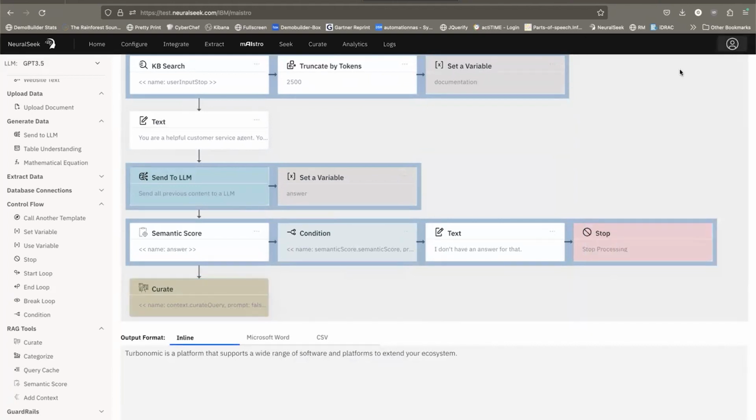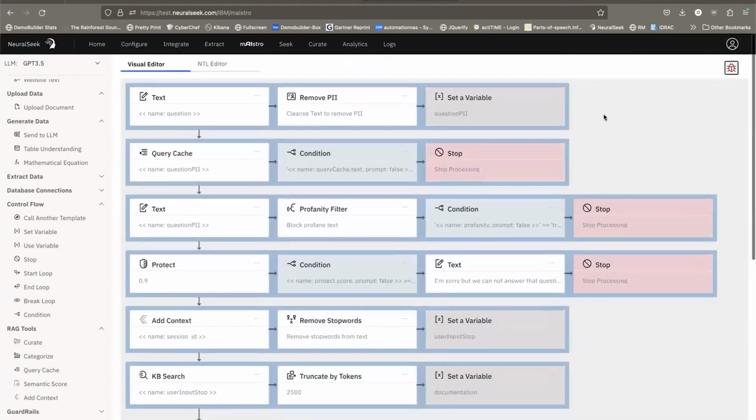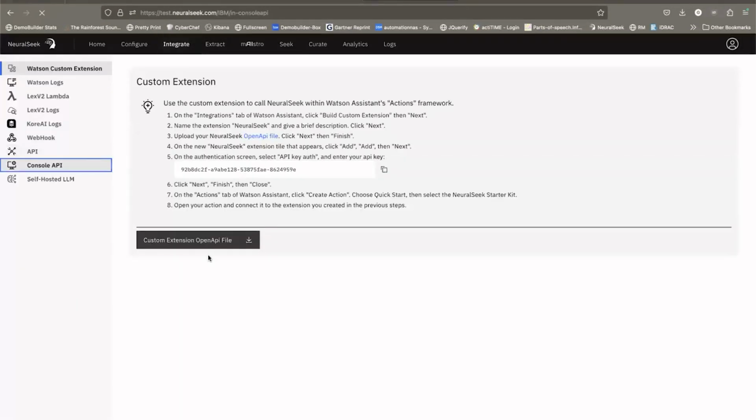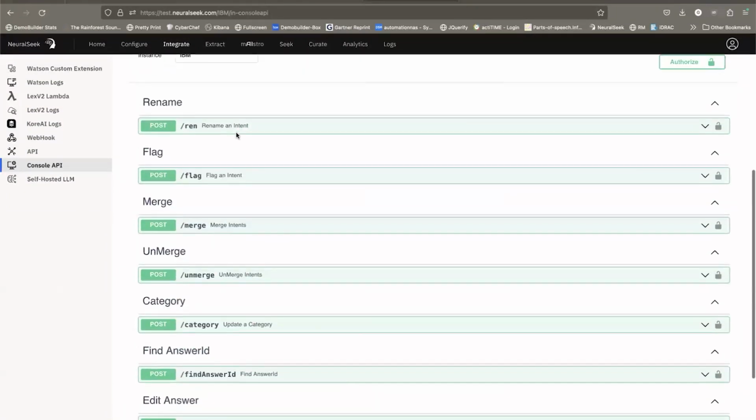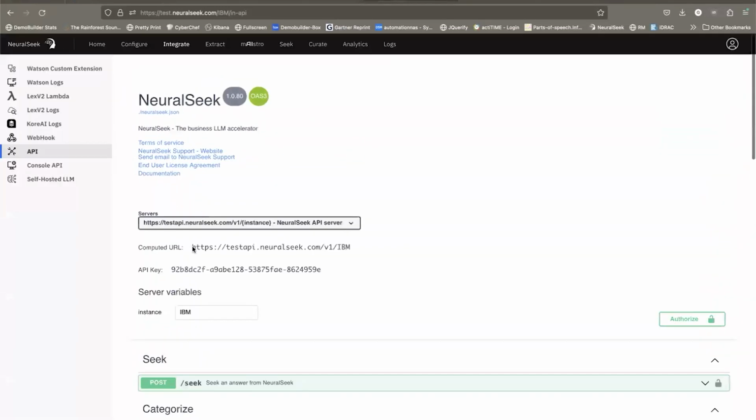Okay. Next one up from here, another interesting use case that we enabled through this piece. Basically, we allow for you to come in and completely override all of the settings, all of the API of mAIstro. And let me explain why that's kind of important now. Sometimes you may be dealing with a process that you want to integrate with that has a very strict API that it can talk to. And so we'll now allow you to do it because you don't have to fit within the bounds of mAIstro. You can have mAIstro itself understand the API that you need to talk to and use it. So let's look at how that's enabled.